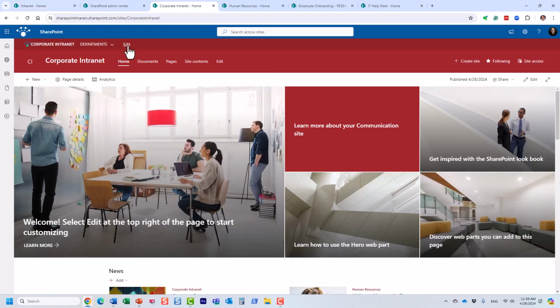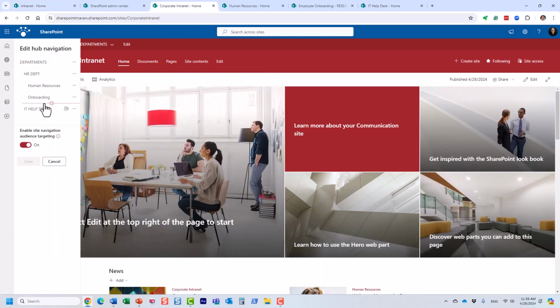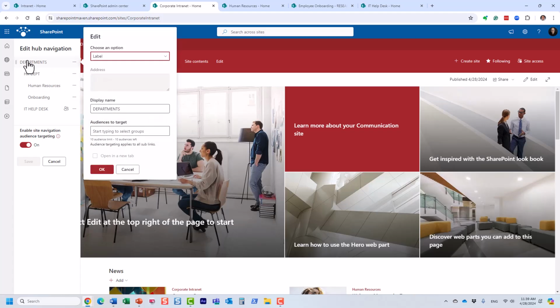One other thing to note, let me show you. You can set audience targeting not just on links, but on the overall label as well. So remember how we built these 2 levels of dropdowns. I can also set audience targeting on the big label as well. But very important, if you set audience targeting on this top label, it will actually hide all the sublinks, labels underneath.